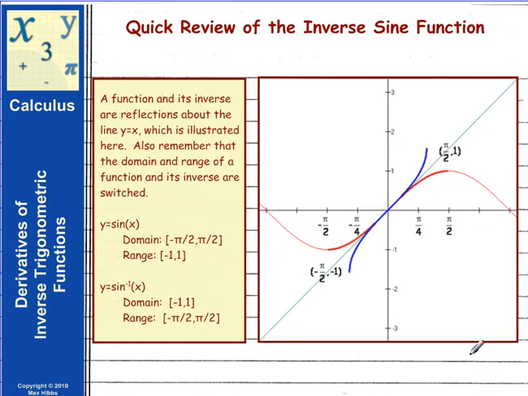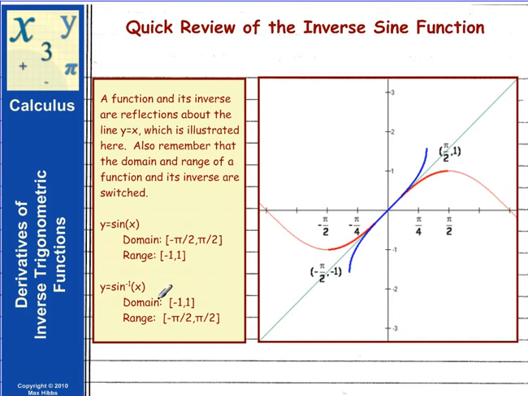Now remember the trait of inverse functions. The blue graph represents the inverse of the sine function. And remember that trait is that the graphs of the function and its inverse are symmetric about the slanted line y equals x, which is represented by this green line. And you can see then, of course, this blue graph is in fact symmetric to this bold red portion of the graph. The blue represents the inverse sine function, and the bold red represents the restricted sine function. Now remember, the bold red has a restricted domain, that is, only x between negative pi over 2 and positive pi over 2, but we can still see that its range, its y values, go from as low as negative 1 up to as high as positive 1.